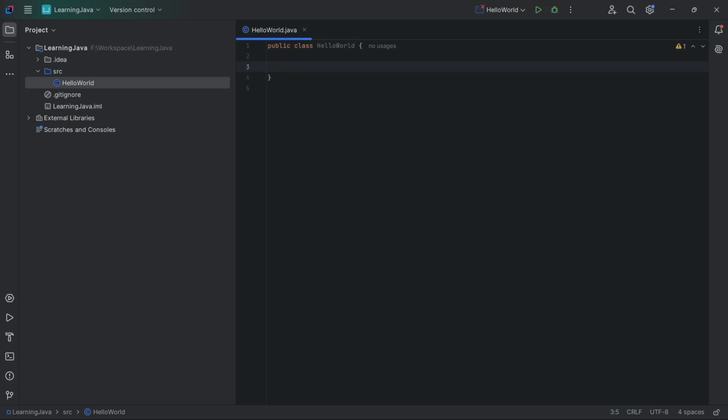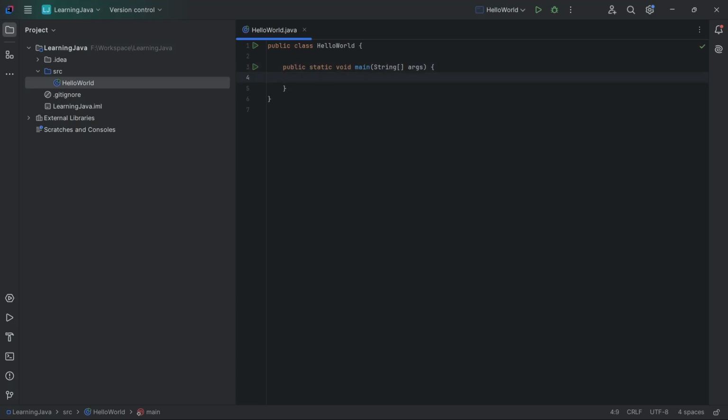Inside this, let's create a main method, public static void main. To do that in IntelliJ, we can use the shortcut PSVM, that stands for public static void main. Just write PSVM and hit tab, so this will be autocompleted. We'll go into details of what these things are. Basically, main is the entry point of your program, so that is where the program execution starts.